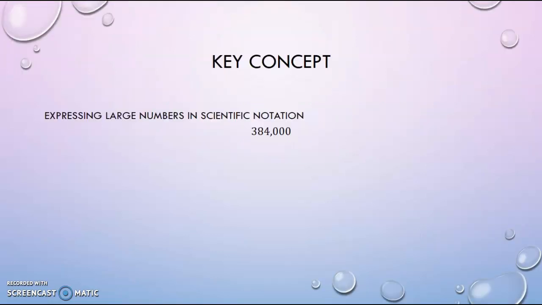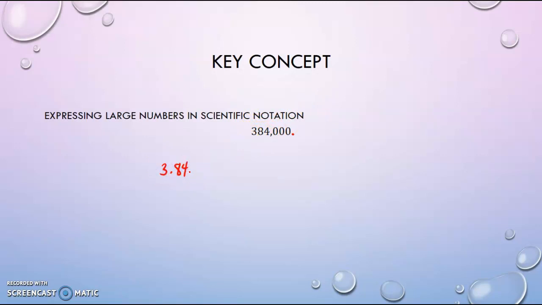When we're expressing numbers in large quantities, and this is a fairly small number comparatively, here we have 384,000. And I know that my decimal is over here. If we remember what we discussed in the last section about scientific notation, we know that we need to move that decimal to where my number is greater than or equal to 1, but less than 10, meaning the digit in front of my decimal has to be between 1 and 9. So that means I need to move my decimal to where it is between 3 and 8.